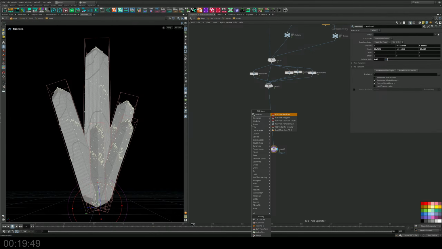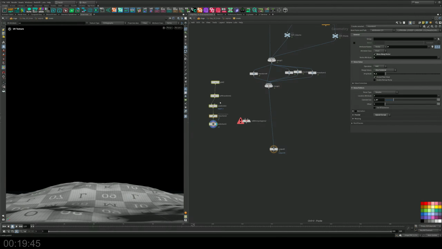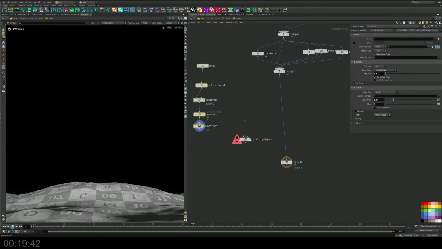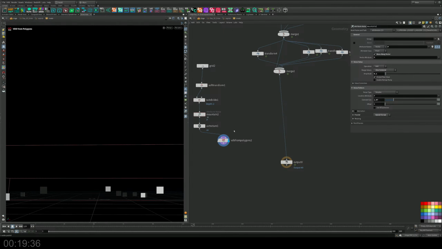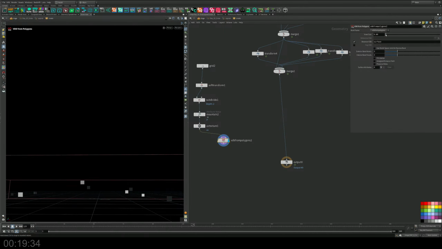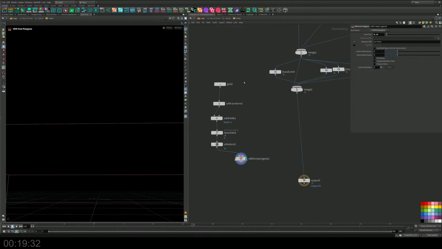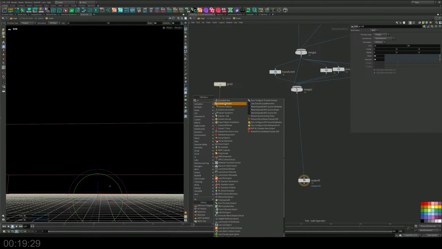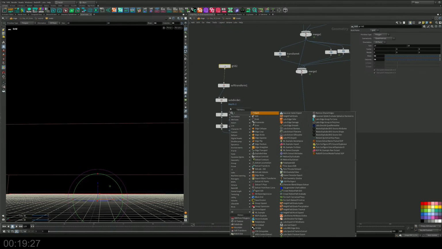PDB from polygons, and we'll try something out. Oh, we're gonna have to extrude this after.